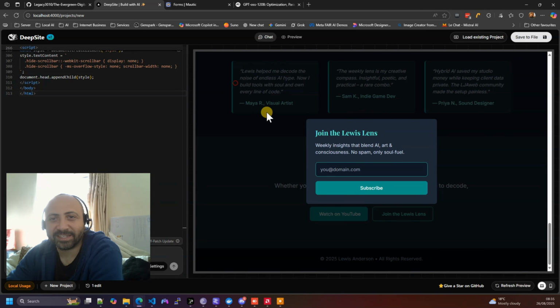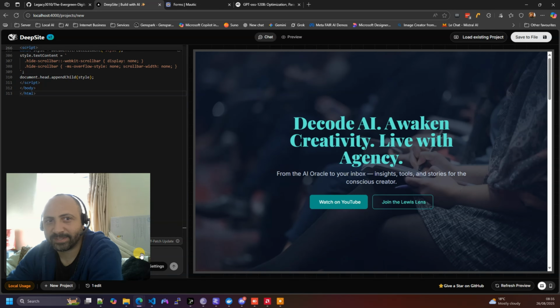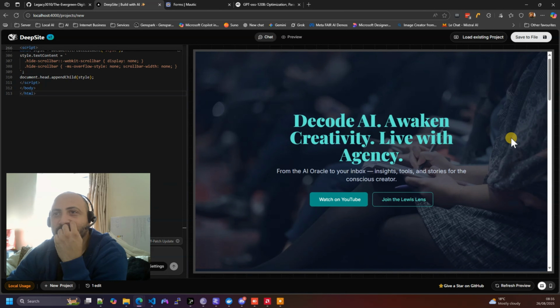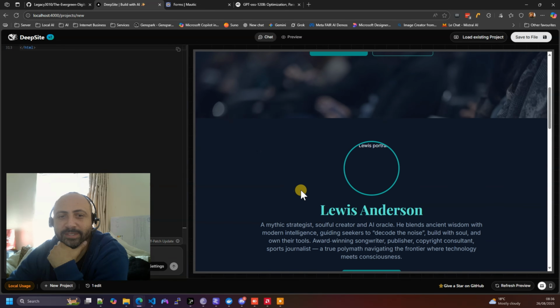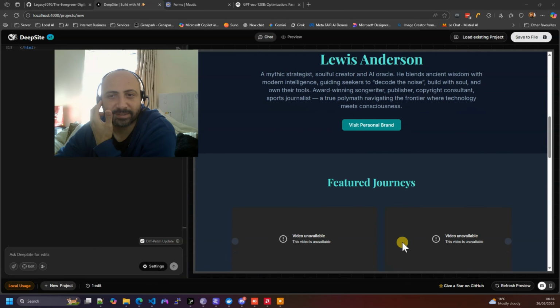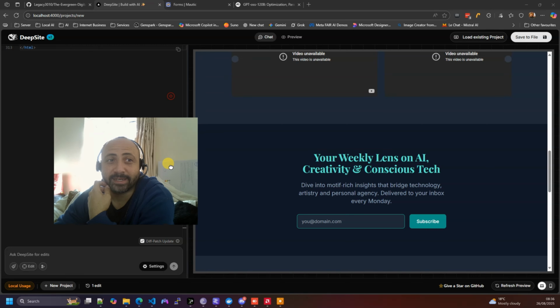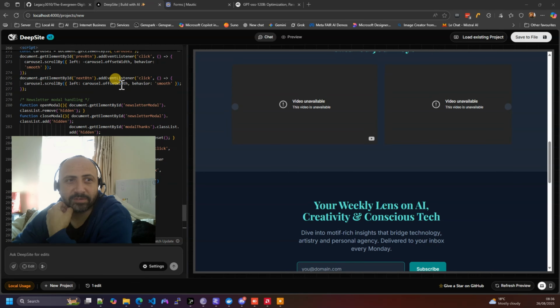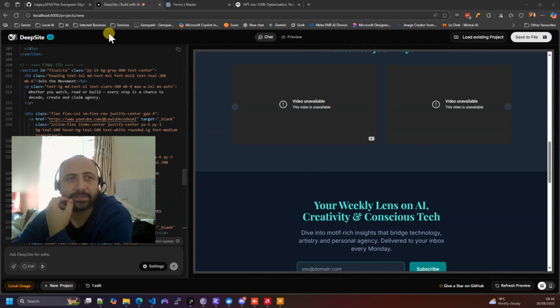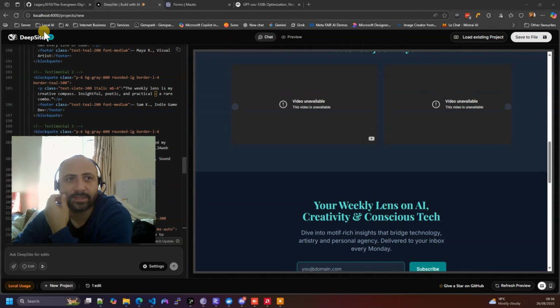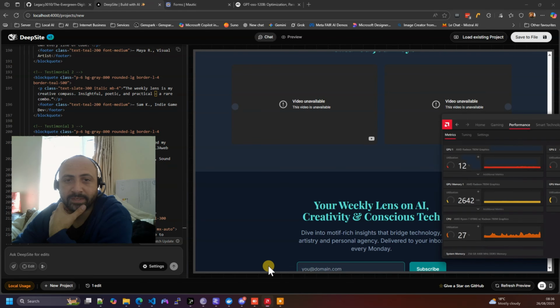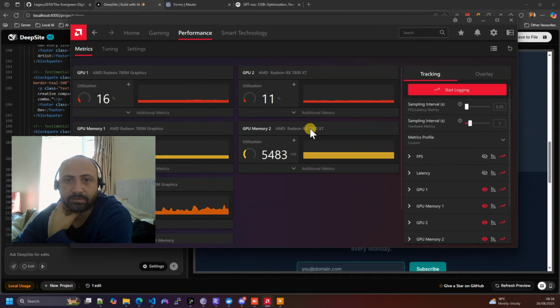So yeah, anyway, that's all that, apart from the X and stuff. For a universal model it's quite good. It's got a few links, and it was a little bit quicker than the previous one. I hope you've enjoyed that. It's another display of DeepSite and GPT OSS 120B on a very small 16 gigabyte Radeon RX 7800XT.